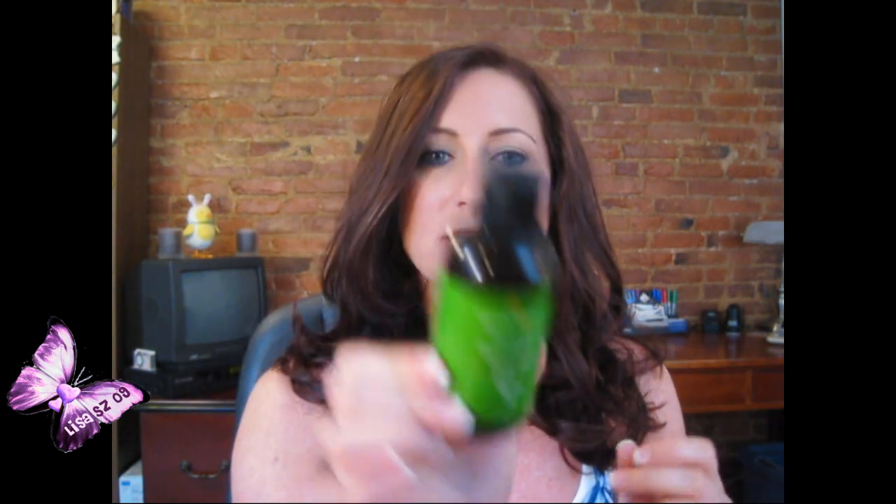The first thing I'm really loving was sent to me by Lola Marie 7 and it is a leave-in treatment of natural argan oil. After I get out of the shower I put it on my ends and it makes them feel amazing — my hair just feels so good. It's a huge bottle and I've used probably a quarter of it. I've used Moroccan argan oil before on my face and hair, but this one I'm really really enjoying.